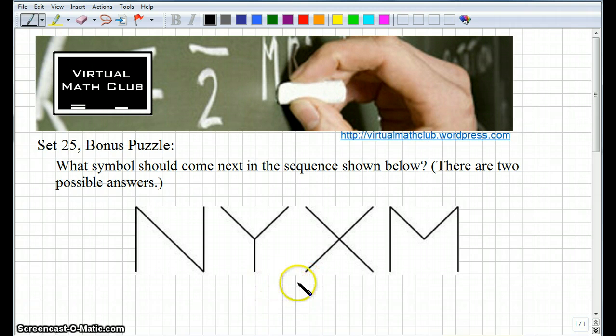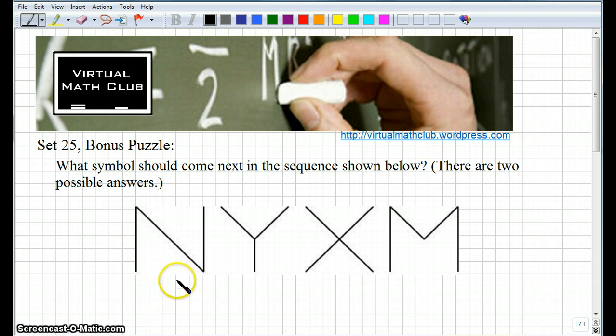I think a lot of times people look at these problems and they'll try to look at, see, this looks like an N, this is a Y, and look at the position within the alphabet and try to find some relationship between the numbers, the positions in the alphabet. But don't worry about that. So there's no math involved. And the other thing is this is a little more of a hint. So if you want to stop there and work on it some more.